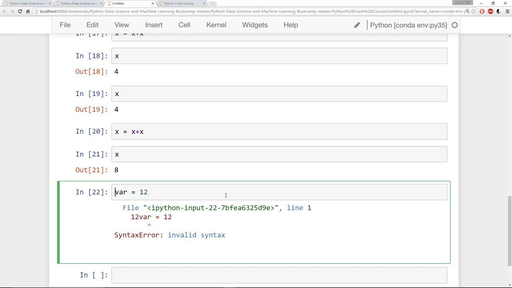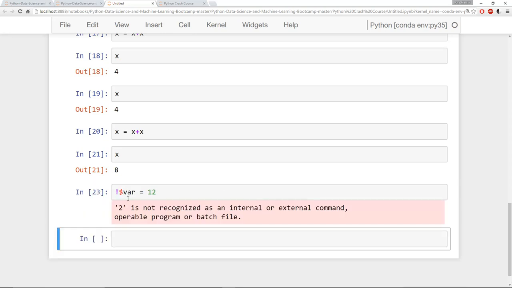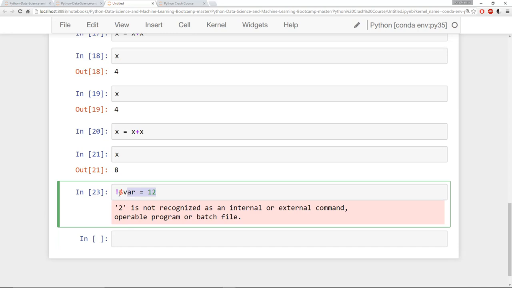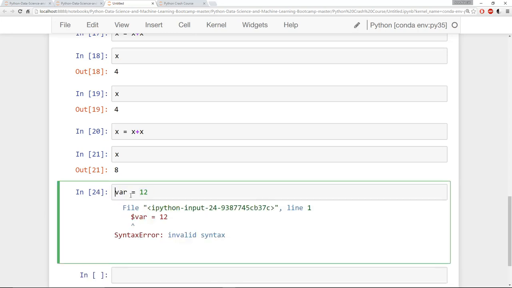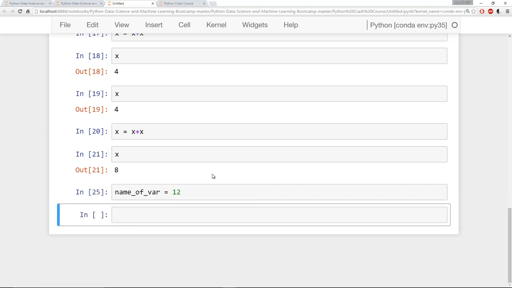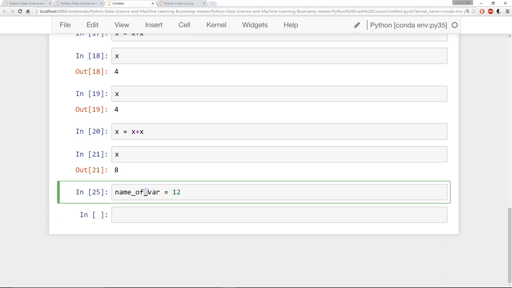And you also can't start off with special symbols. So you can't say something like $var. You'll start getting problems here, so you'll get errors with syntax. They should just start with a lowercase letter. If you want to chain together multiple words, you should use an underscore to separate them. So name_of_var. Other languages have you use a period to separate this. For Python, the proper syntax is to use an underscore.